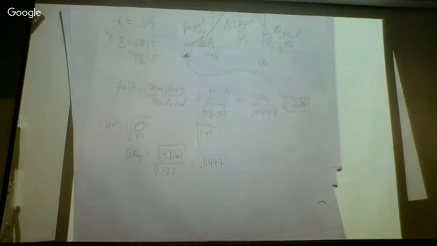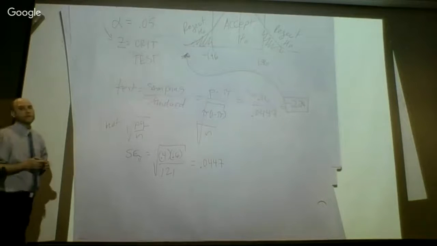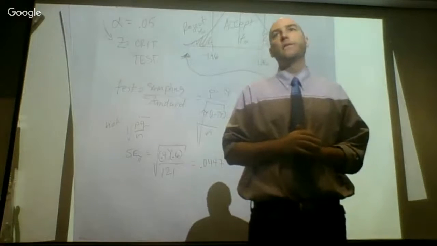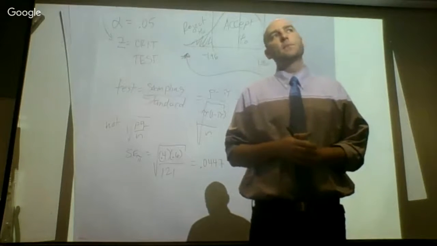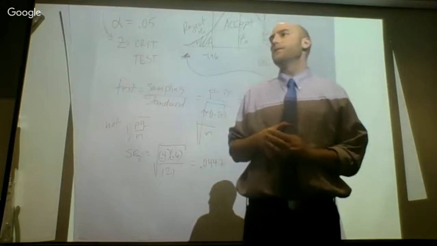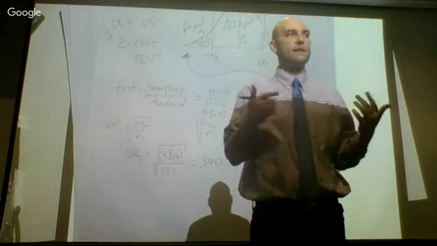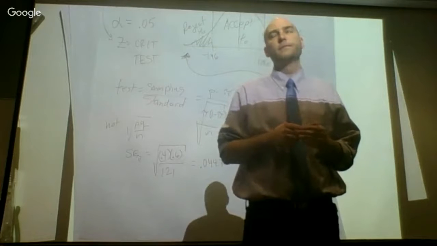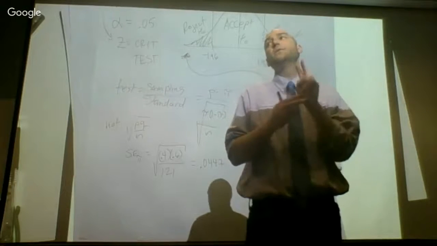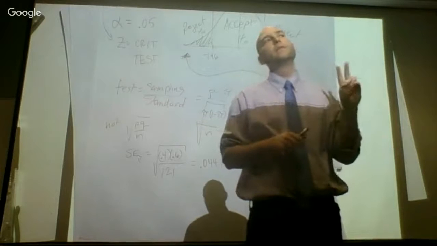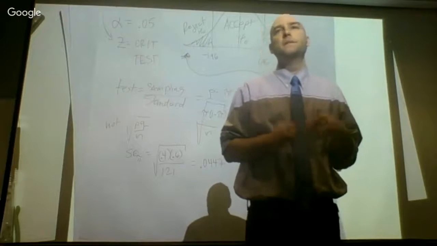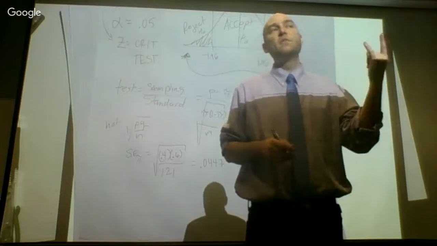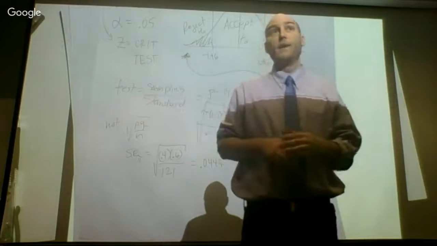But while we're on the test statistic, I want to calculate the p-value because there's the last caveat I need to give you about calculating p-values. I'm not going to hold you responsible for calculating p-values for t statistics. I'd rather have you use software if anything. But when you have a two-tailed test, like we do here, the p-value is the area which would be cut off by 2 tails. More simply stated, it's 2 times the area cut off by the tail.